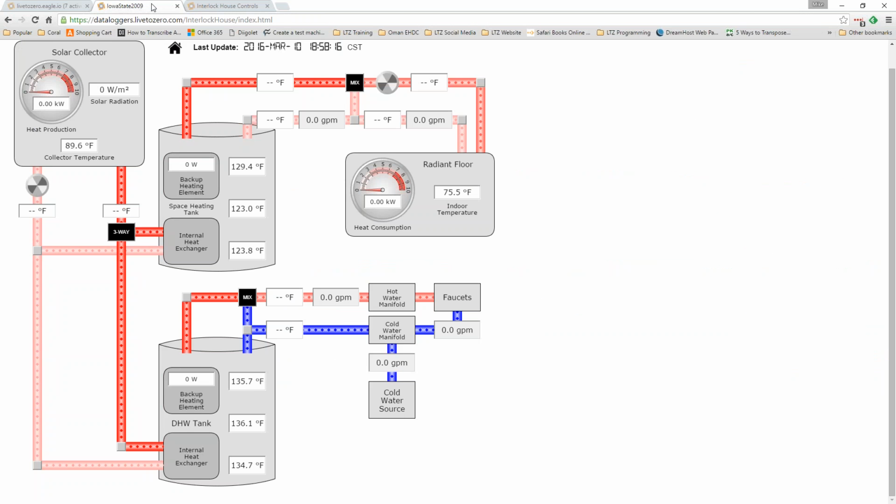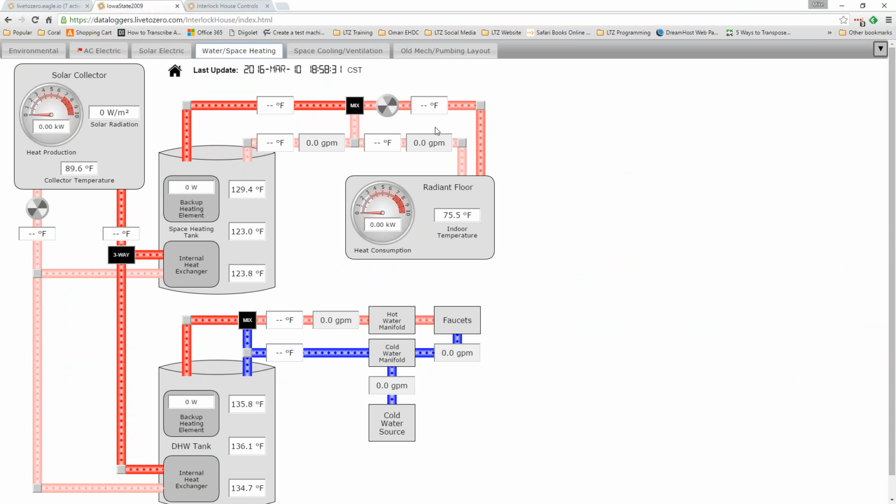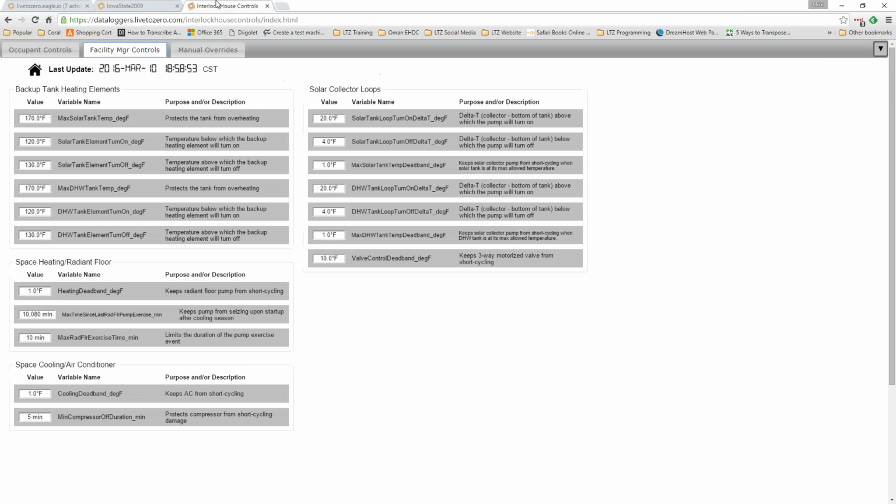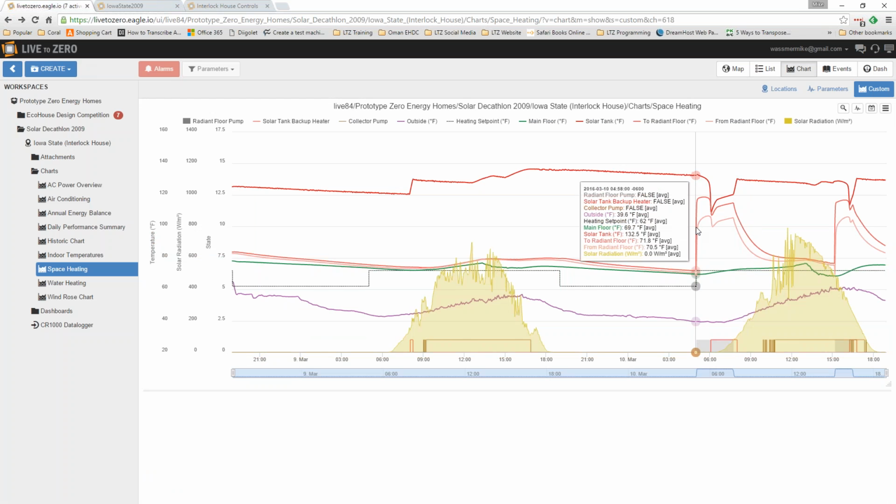Right now the system is just kind of quiet. There's no water running. The radiant heat is not on. This tank is actually above 130, and whenever you see a tank above 130, that means that was free heat provided by the solar collectors. It also jumps above 130 when the heating element turns on, because that thing is really hot, but that's kind of an artificial heating. The heat circulates throughout the tank internally, and that's why these temperatures jump so quickly when the heating element comes on. It's because that heating element is very hot.